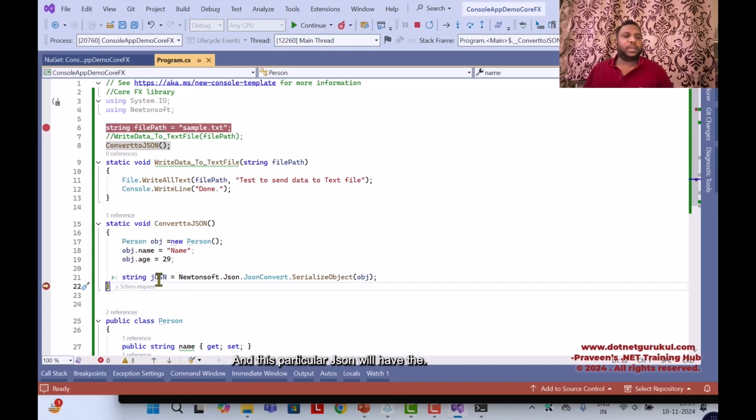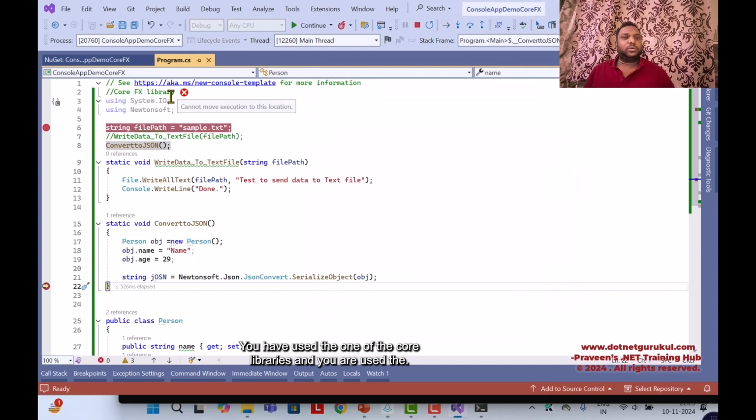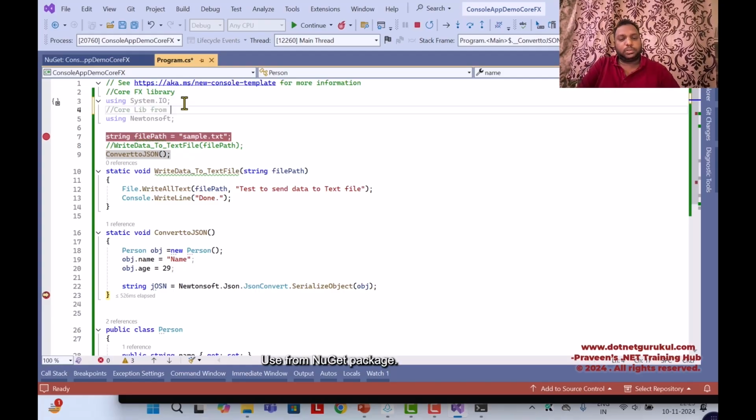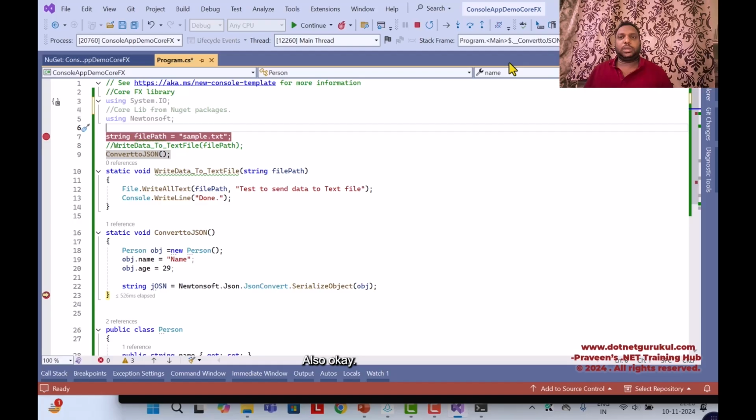In this JSON, you have got the JSON format using Newtonsoft.Json, which we got through the NuGet packages. You have used one of the core libraries, a CoreFX library, from the NuGet package. So now you understand the main idea about CoreFX and the core libraries that you can get from the NuGet packages also.